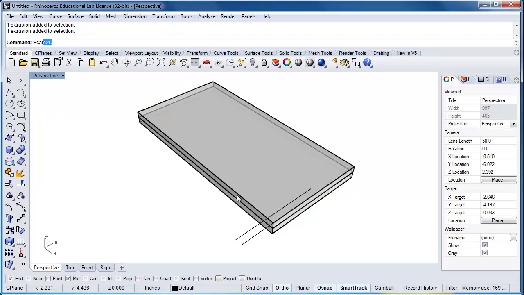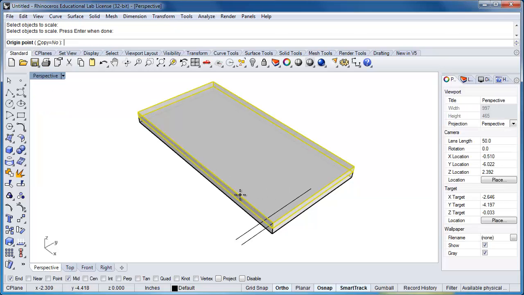So scale 2D, select objects to scale, origin point, and here if you turn on your midpoint snap, I want to scale from the center of the object. So turn on your midpoint snap and then hover your mouse over the midpoint of one of the edges, and then hover your mouse over the midpoint of a perpendicular edge. And now if you just drag your mouse out to the center, it'll automatically find the intersection of those 2 points and click. And so now I've set the midpoint of this plane as my center point for my scaling.